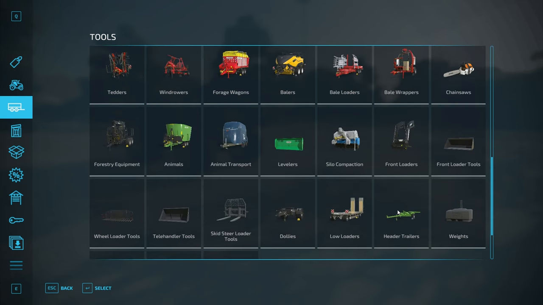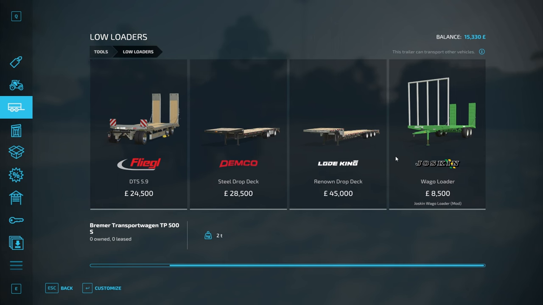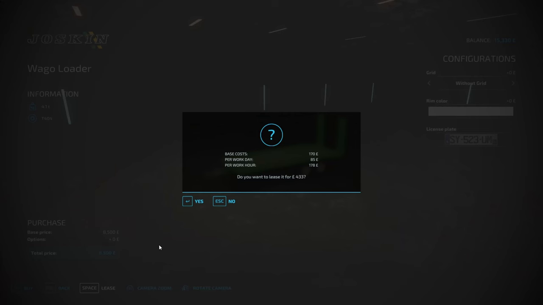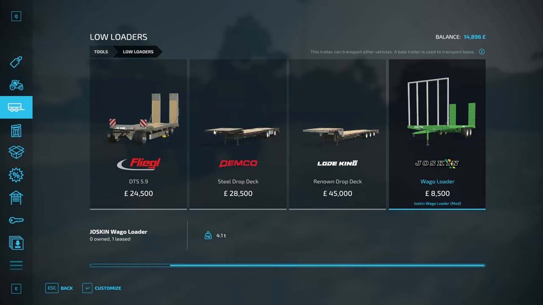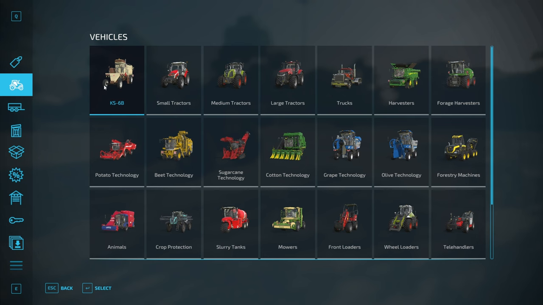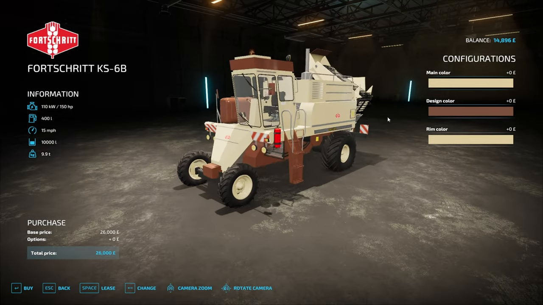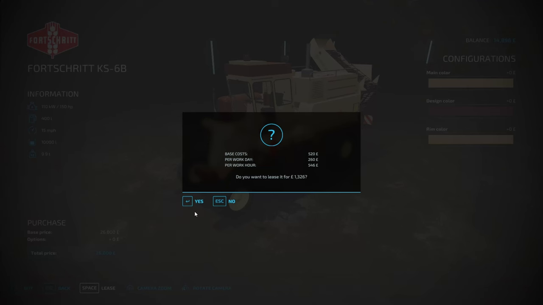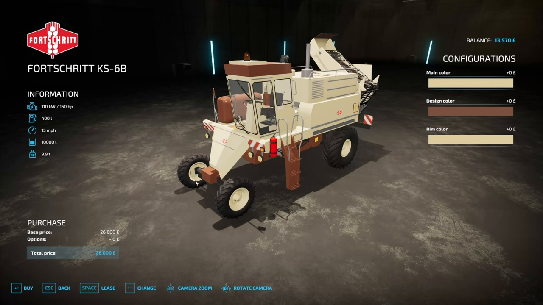So we're going to lease a low loader to get the stuff moved because it's pretty slow. And I'm going for the Joskin Wago loader, which is only £400 to lease, which is not too bad. Used this loads in FS19, it's a really cool trailer. And then, no surprises, we are going for the KS6B root crop harvester. Really cheap to lease, only £1,300.